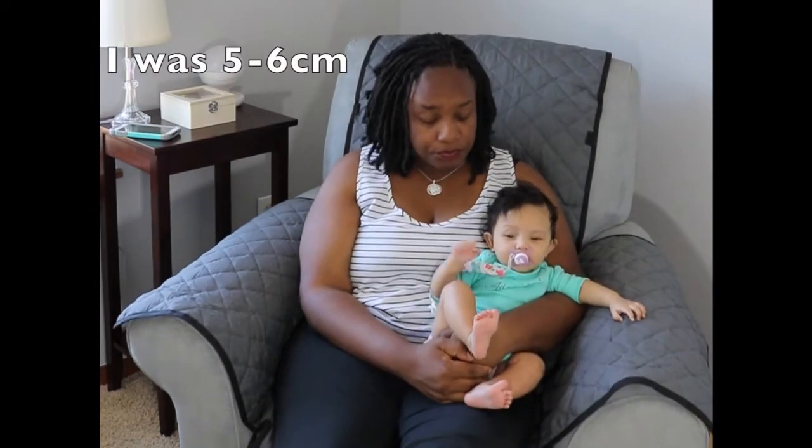So my midwife checked me, and then she told me that it was okay for me to get in the birth pool. Now, one of the things about a birth pool is that there's lots of water. Water does enter your body because your skin is made of cells, and they have all kinds of channels that allow for water in and water out. And oxytocin is something that flows through the body that helps give you contractions, and it's the love hormone, and it does all kinds of other wonderful things. But when you introduce water into an environment that's saturated with oxytocin, the water can dilute the oxytocin, which in turn can cause your contractions to slow down or stop. And unfortunately, that's what happened for me.